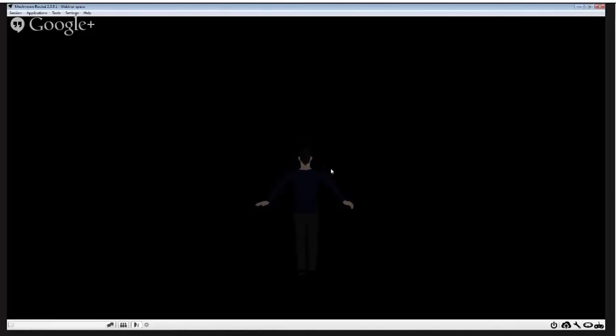So let's see what we have here on the right side. We have a little menu with some buttons. Here is the button to disconnect, so don't click it. Here is the button for our storage. I will show you later what it is. Here is the build mode, which is a very interesting tool. You can put some content and create content inside your space. And here is the return to avatar start position. I will show you later what it's made for.